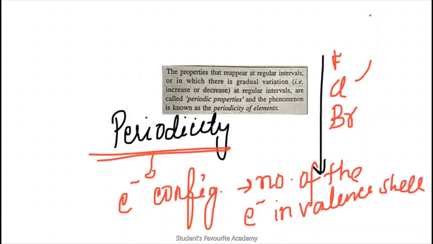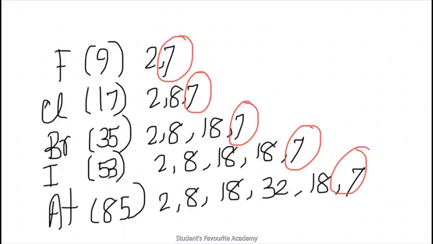Okay. So this is my periodicity. Now if you see the thing which is given in your textbook, children, the electrons in the outermost orbit remain the same. That is, my electronic configuration is similar. This is what I have discussed before also. Here, children, in the outermost shell the electrons are the same, hence we have the same electronic configuration. Since the chemical properties are dependent upon the number of electrons in the outermost shell, the elements of the same group have similar properties.